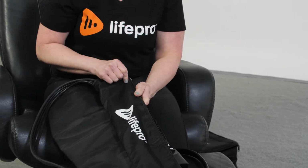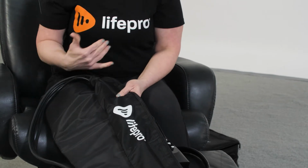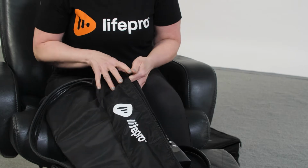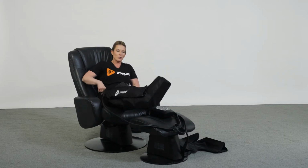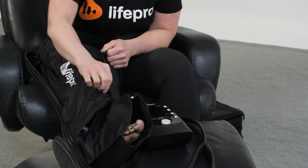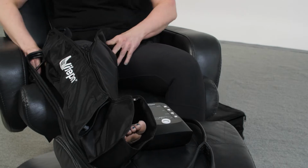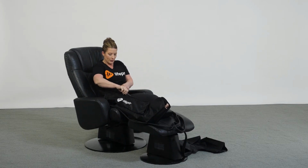In fact, we've made this so it's Velcroed to keep everything out of the way and keeping you in a clutter-free space. So from here, we're going to slide. I have found over time, if we slide our foot into the boot without unzipping all the way, it's a lot easier to get yourself situated. You want to get this up as high as you can onto your thigh and zip it up as high as you can get it.